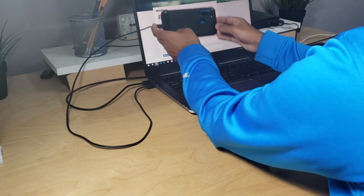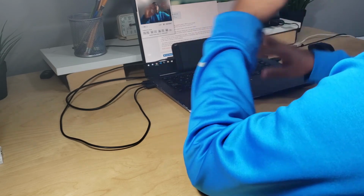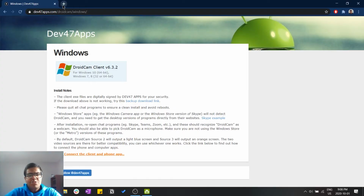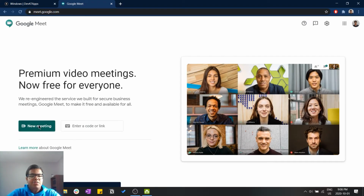So let me go ahead and put that here. The angle is going to be a bit bad at the moment because I laid it down, but you can create a custom, almost mount. I've seen people do it with clothes hangers and things like that. But let me go ahead and open up a Google Meet or something like that. This is a sample scenario.